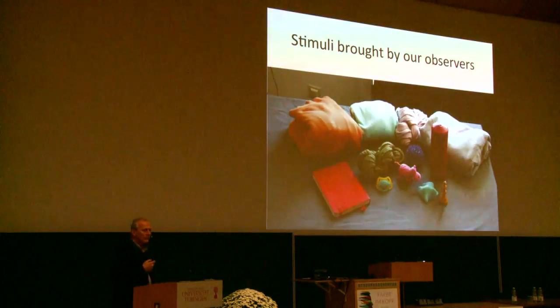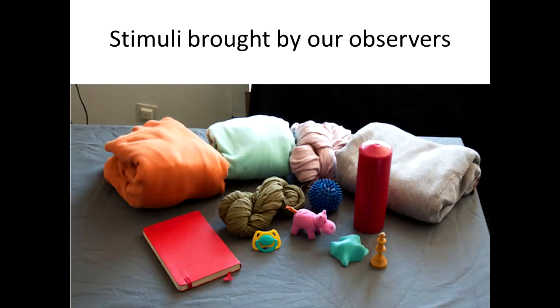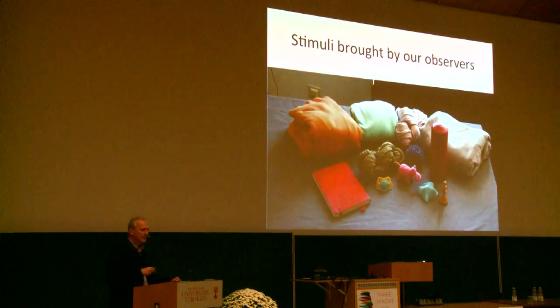Basically, the experiment that we did was set up in a way so that observers would have all possible cues available to achieve color constancy. We used a memory-based paradigm to measure constancy. Observers brought in different objects. Each observer brought in one object that they were highly familiar with.